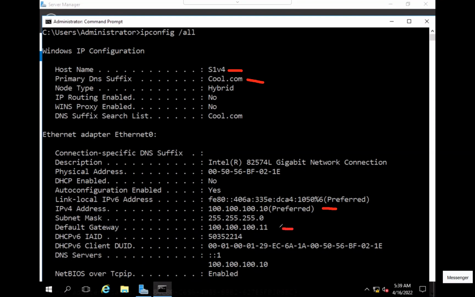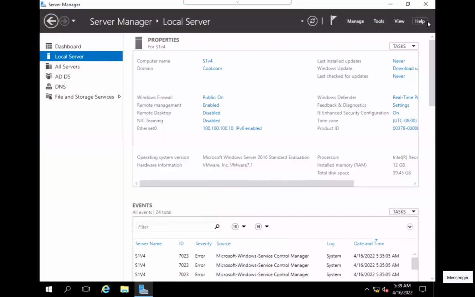We see the default gateway settings, which is really not necessary for these experiments, but I just didn't want to leave that block empty. And we see the DNS server that the server is going to be listening to is itself. After making sure all those things are there, we're ready to turn this thing into a web server.